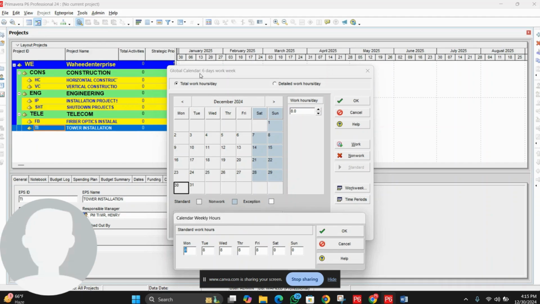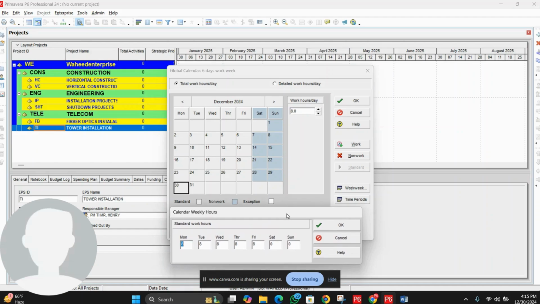According to our calendar name, we should have a 6 days work week. Still we can see here Saturday is off because we chose the reference calendar from the 5 days. So first of all, we need to convert Saturday into a work day.